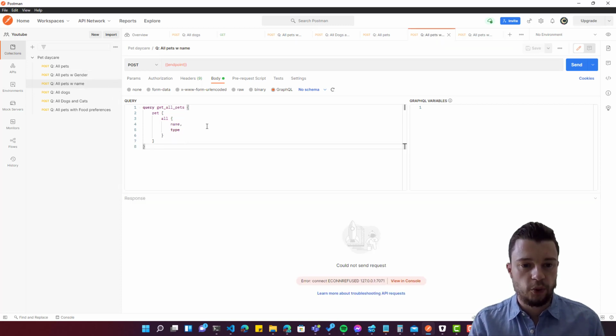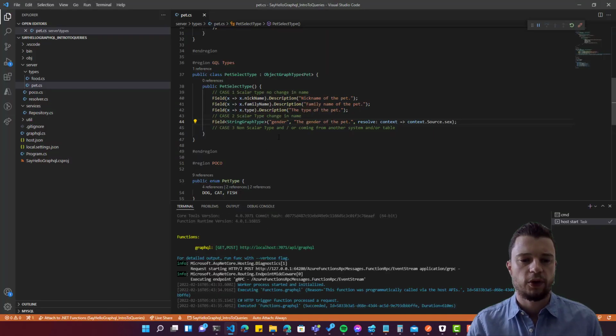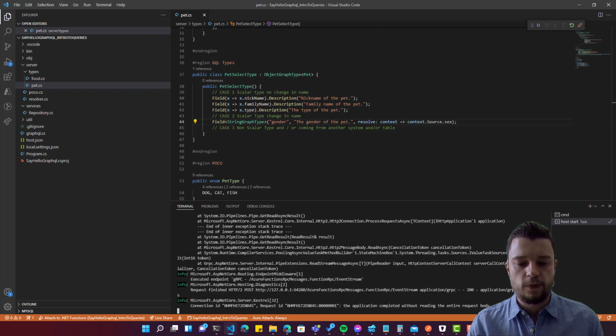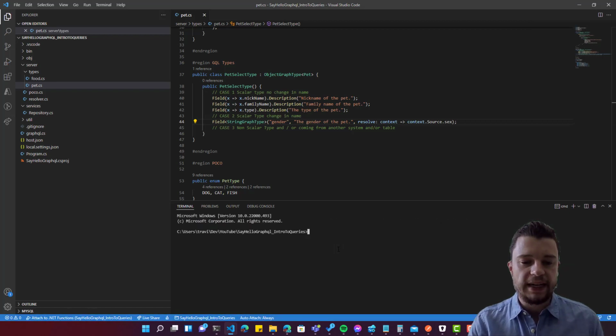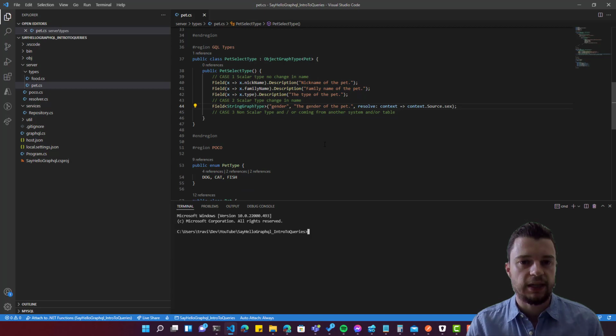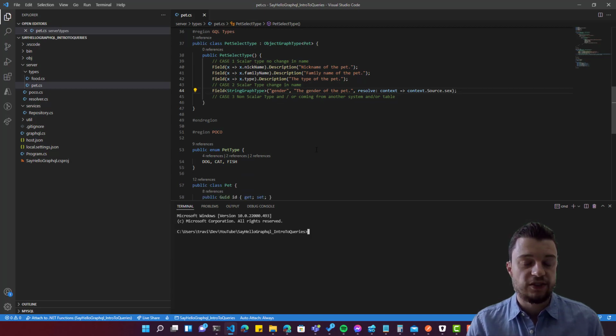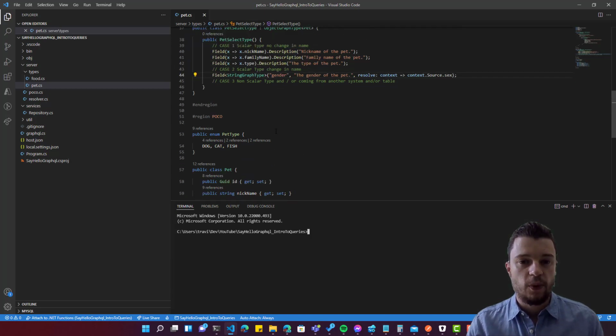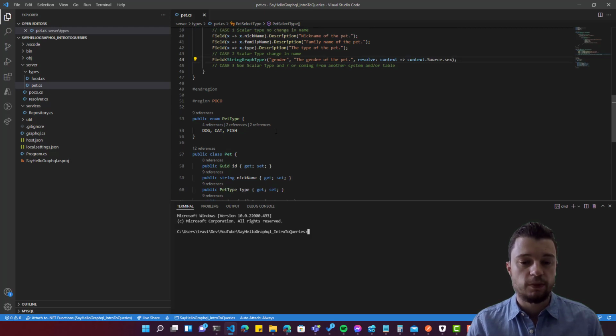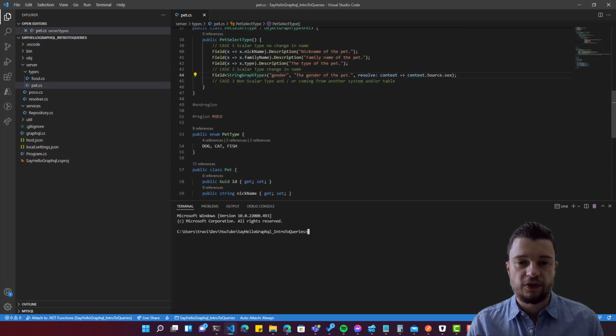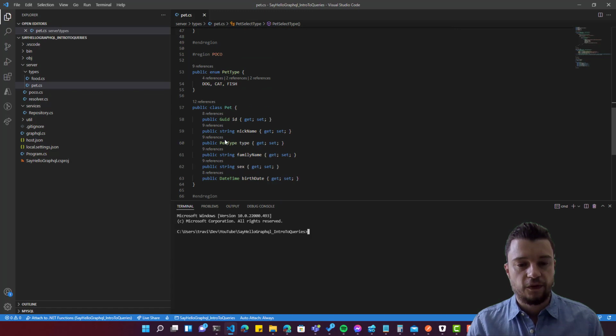So we've got 2 out of the 6 done. Then we'll go to the next one. So get all pets, and we go all name. Now name wasn't a field on our POCO, so how does that work? Well, if we think of name, name's a combination of the nickname and the family name. So that's actually just a getter, to be honest. So the way I like to say is, if you don't have to go to multiple systems to get it, well, don't define it inside of here, define it in your POCO.